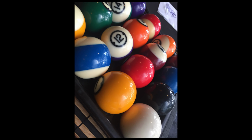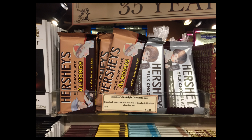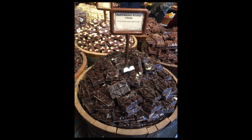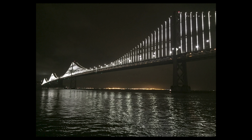I won't read all of the iPhone 6 camera specs, but here are some I pulled from good old Wiki. 8 megapixels, True Tone flash, autofocus, IR filter, burst mode, f2.2 aperture, 1080p HD video recording at 30 frames per second or 60 frames per second, slow motion video in 720p at 120 frames per second or 240 frames per second, time lapse, panorama up to 43 megapixels, face detection, stills from video, auto HDR, and digital image stabilization.